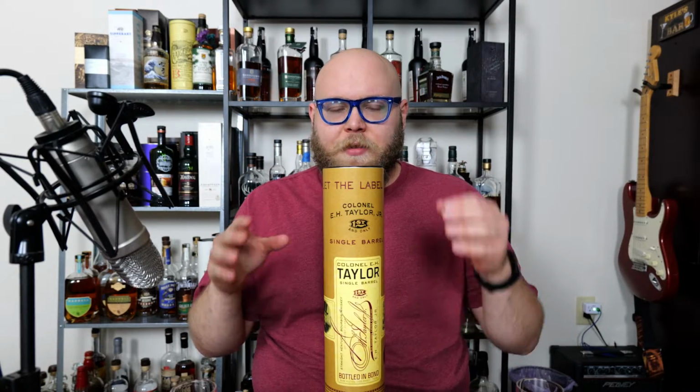So let's get to the main attraction. This is a single barrel E.H. Taylor. This is actually a pick that I did with one of my local liquor stores. Shout out to Big Red Liquors. I really liked this one. This is an off-profile E.H. Taylor. It's actually off mash bill as well.